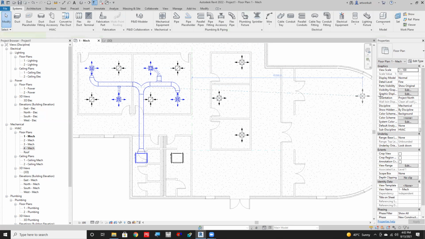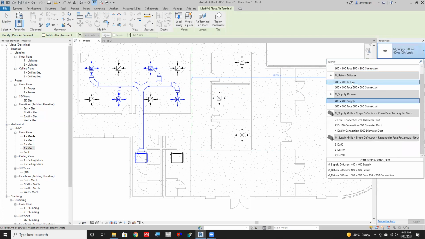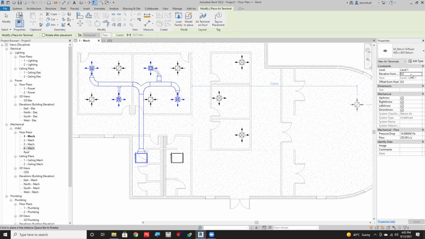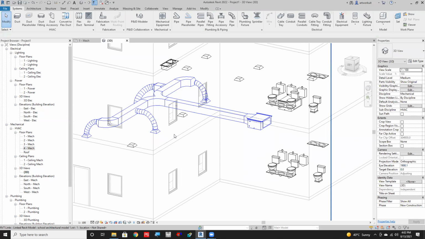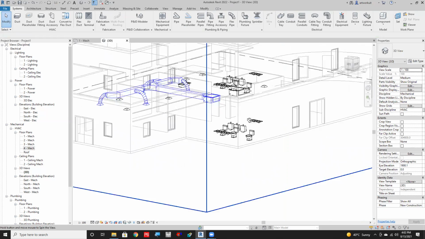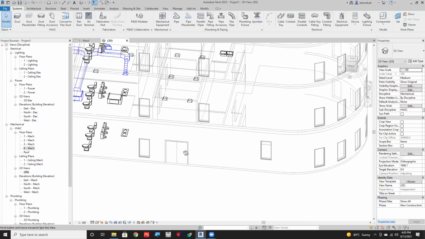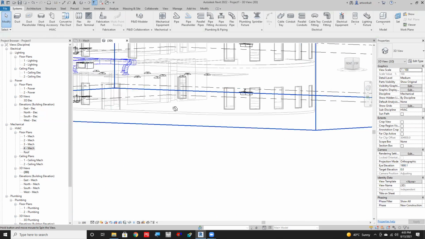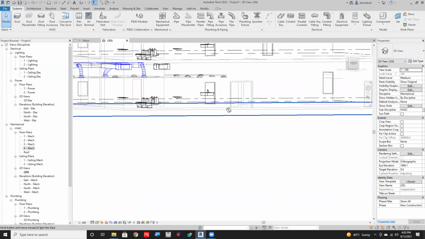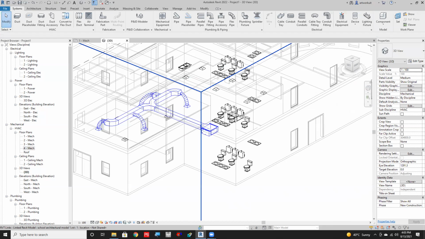Again I'll go for a return at 2400, one here, one here, and one here. In 3D you can see all these are placed properly.